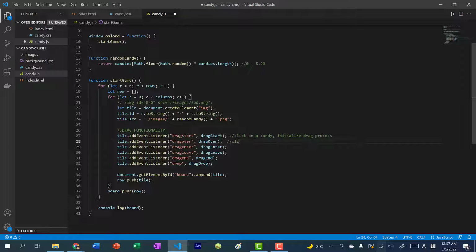So clicking on the candy, moving the mouse to drag the candy. And then we have dragenter, which is when you start entering. So you have this image. When you do dragenter, it's basically when your initial candy is about to touch another candy. So dragging a candy onto another candy. And then dragleave is what it sounds like, you just leave the image there.